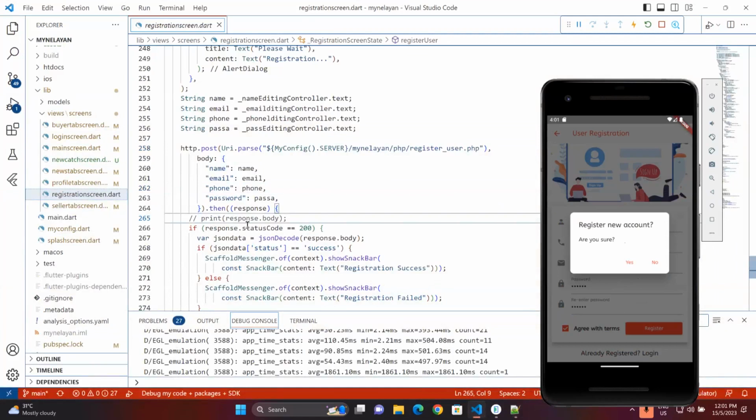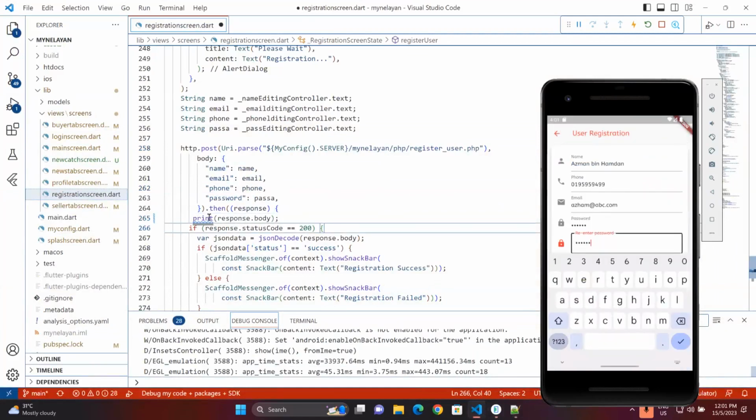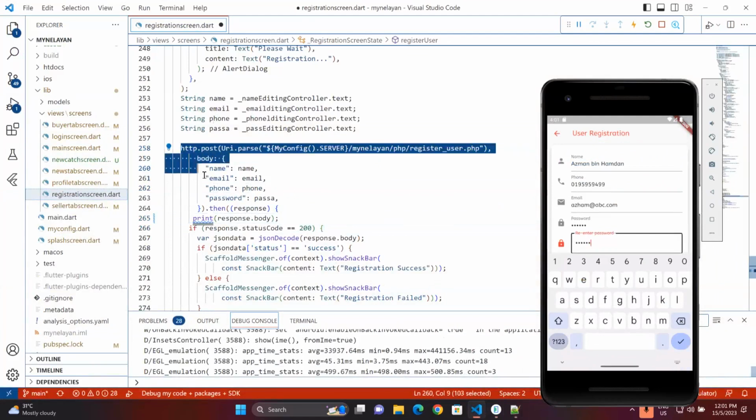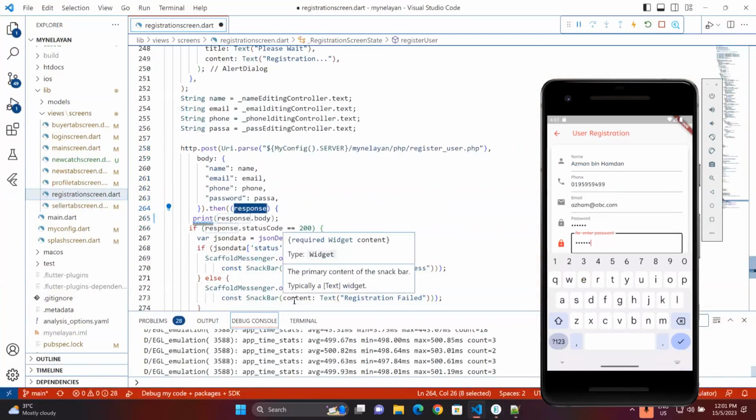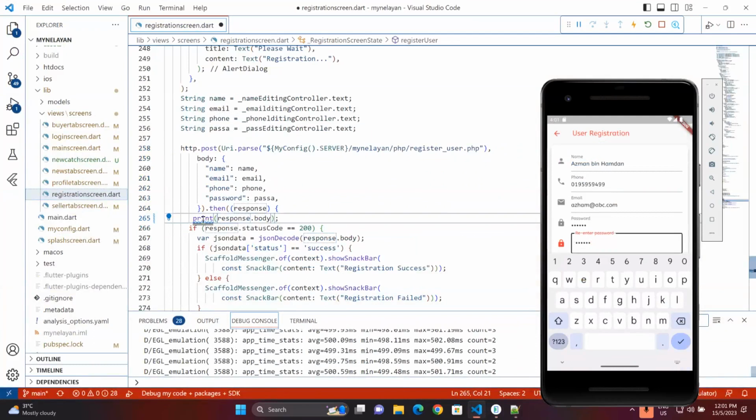If we enable back this section here, as you can see, the HTTP request will wait for the response that comes back from the server. So this is an asynchronous process, and we have to wait for the server to respond.